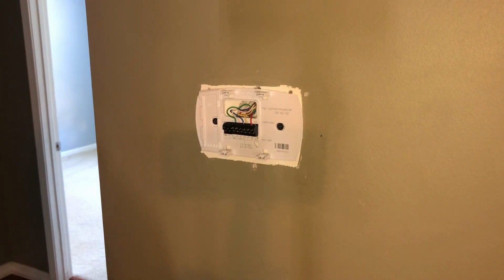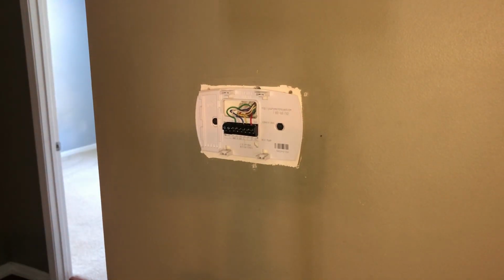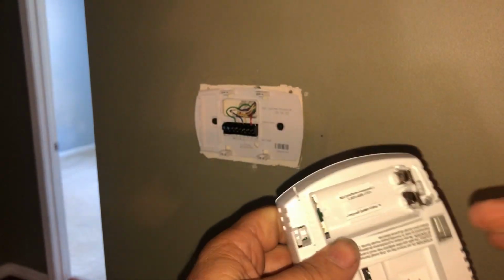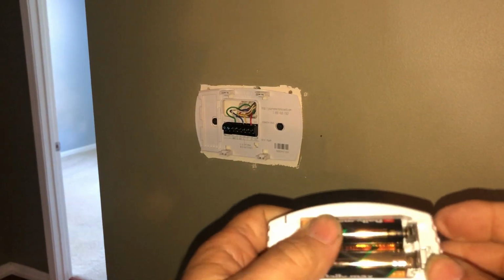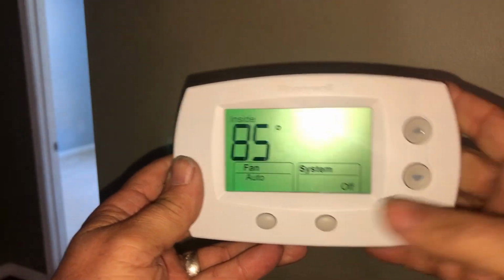So let's put the batteries in it. Good thing about the 5000 is you don't have to do anything to it if you got gas. Don't have to set anything, change anything, none of the setup. Now if you got a heat pump, you got to go in and change a couple of things to activate the right system, heat strips, etc.